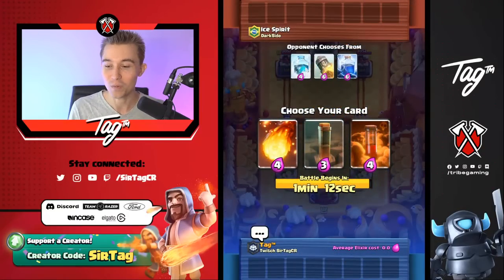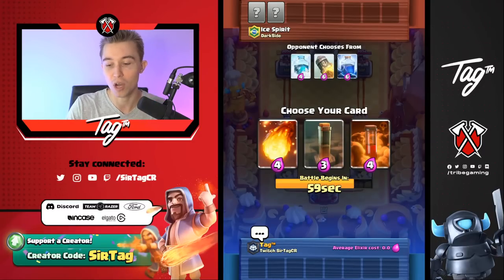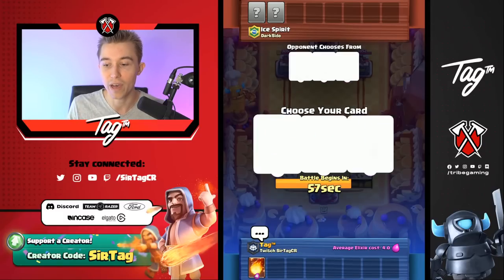So they told me at the start, when you get the chance, always pick spells, things that are versatile in every situation. The best two spells to pick are Fireball and Arrows, because you're always going to be able to drop them and always get some good value from that.